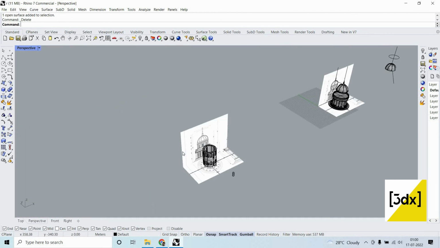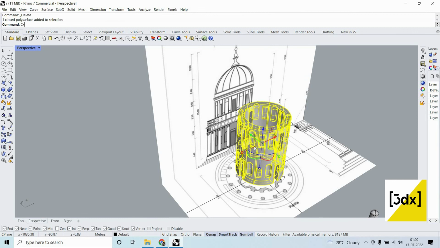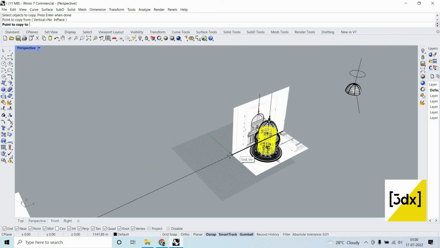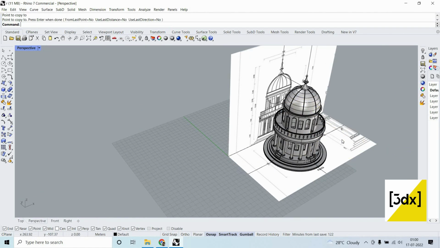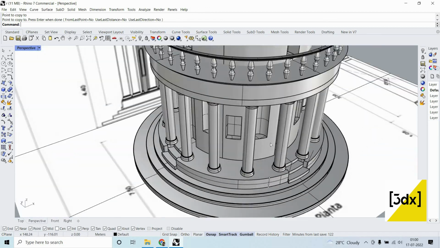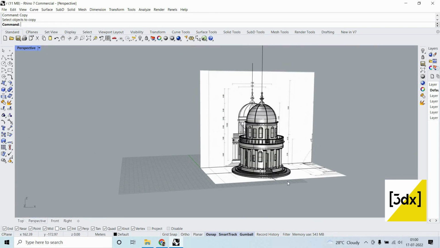I just delete this, which I don't need now. So copy. I think it matches. Okay.